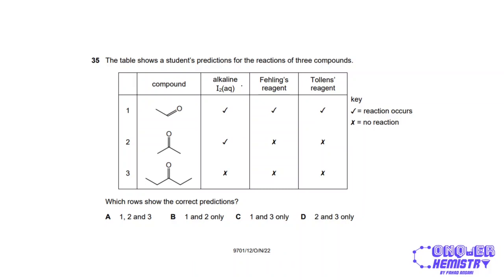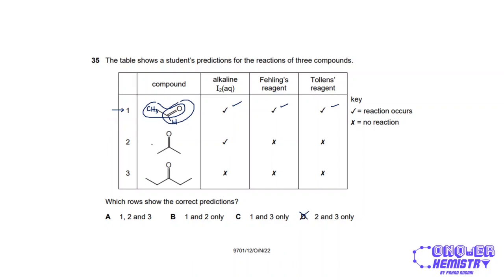All right. So for the first compound, this is just simply ethanal. It will actually give you a pale yellow precipitate with alkaline aqueous iodine. So this is correct because of the presence of the CH3 C=O group over here. It's further bonded to a hydrogen. This is ethanal. Fehling's reagent, yes, it will give you a red precipitate because this is an aldehyde. All right. And with Tollens' reagent, same result. So row 1 is in fact correct. So that eliminates option D.